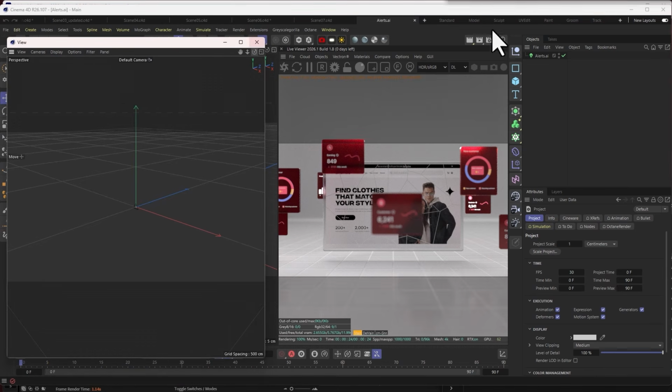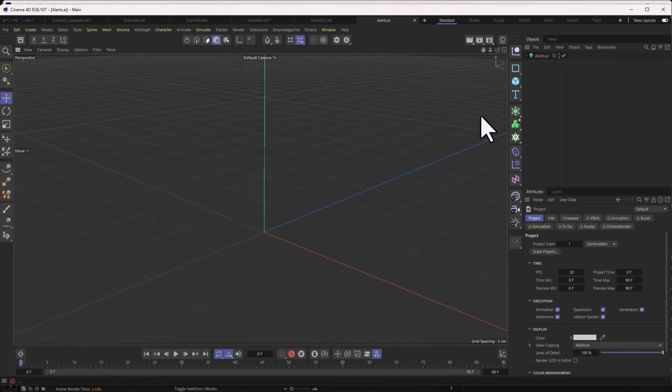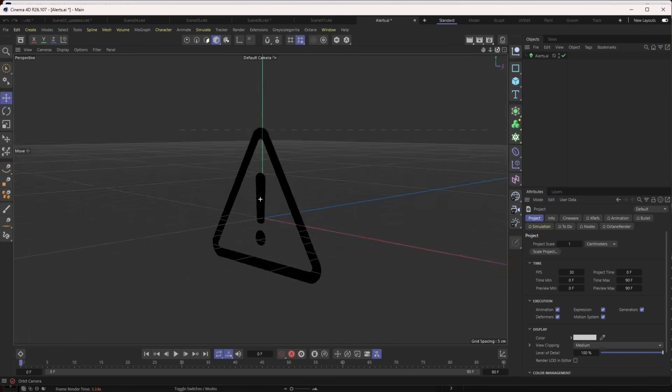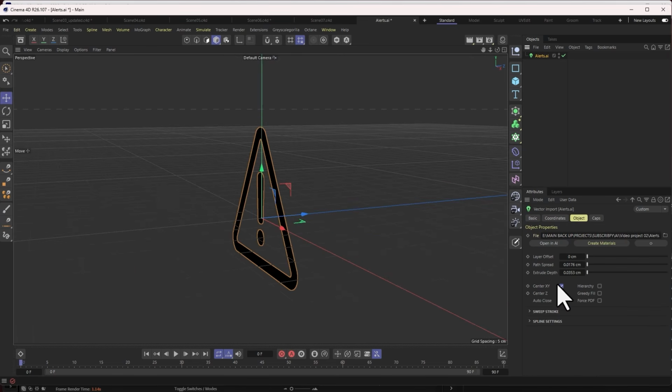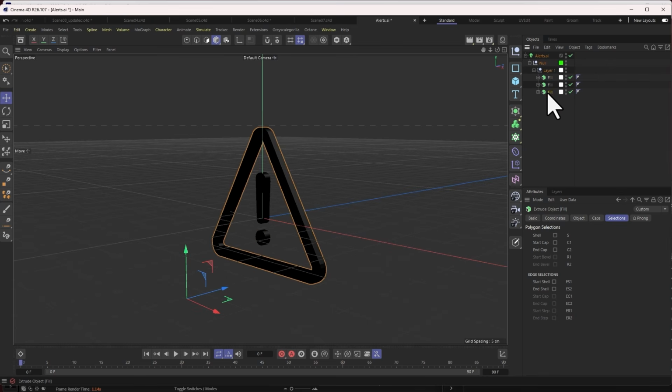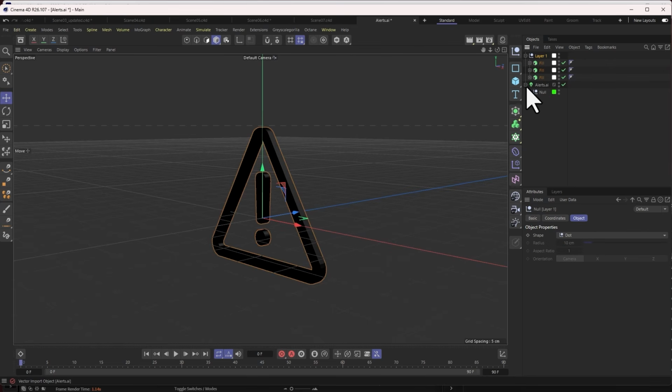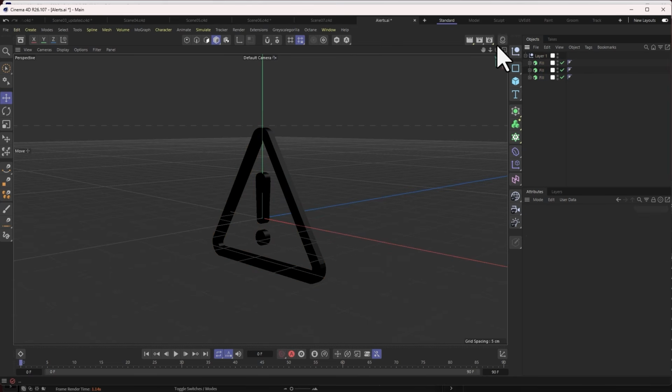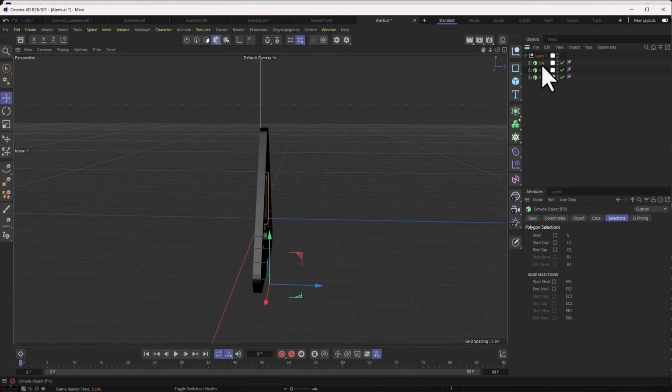And from here, let me just switch to standard for a second. From here, you can see how it looks. Then I can click this, go to extrude depth, and increase the extrusion. If I want more control, I can click this and click on hierarchy, and as soon as I do that, it will give me more handles and show all those things that make up each of the layers. This is one way of bringing illustration from Adobe Illustrator into Cinema 4D. The workflow is actually quite easy, quite simple, and then you can have more control over this.